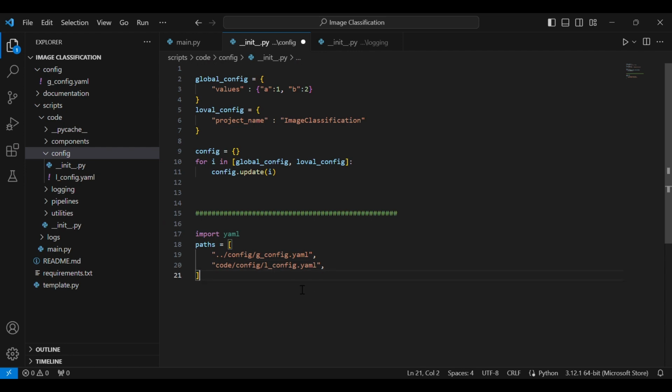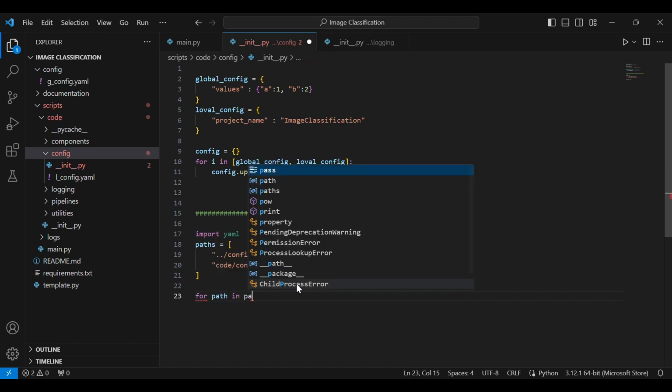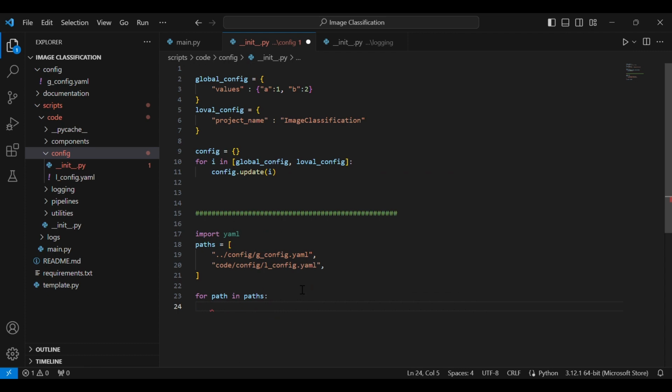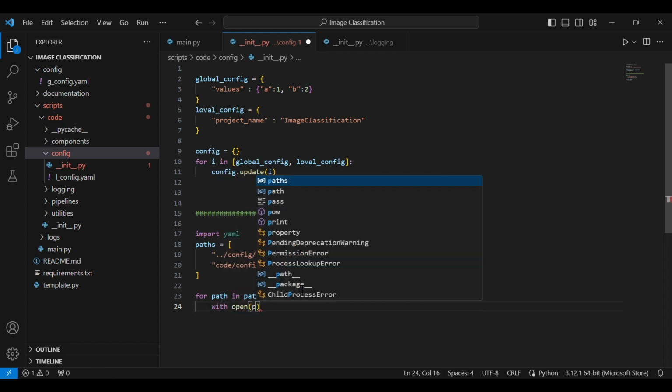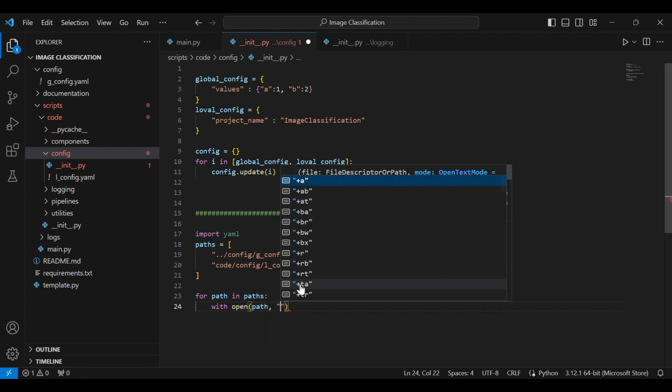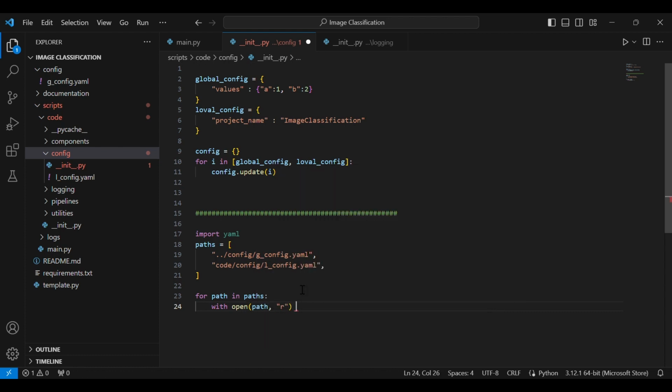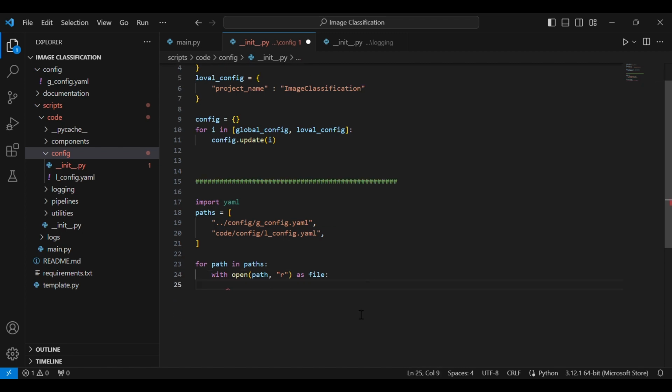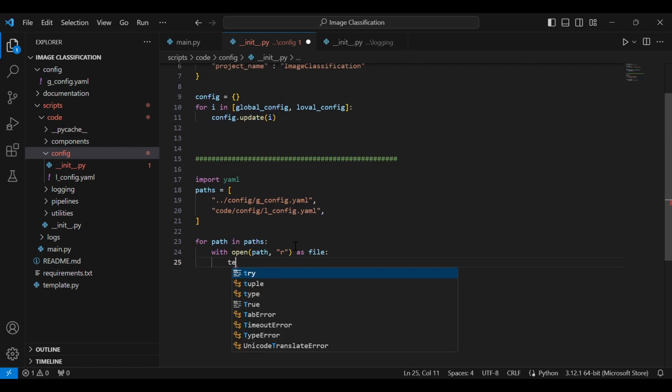Perfect. Now let's iterate through both of them. Let's open them. Now I'm going to store this in a temporary config.